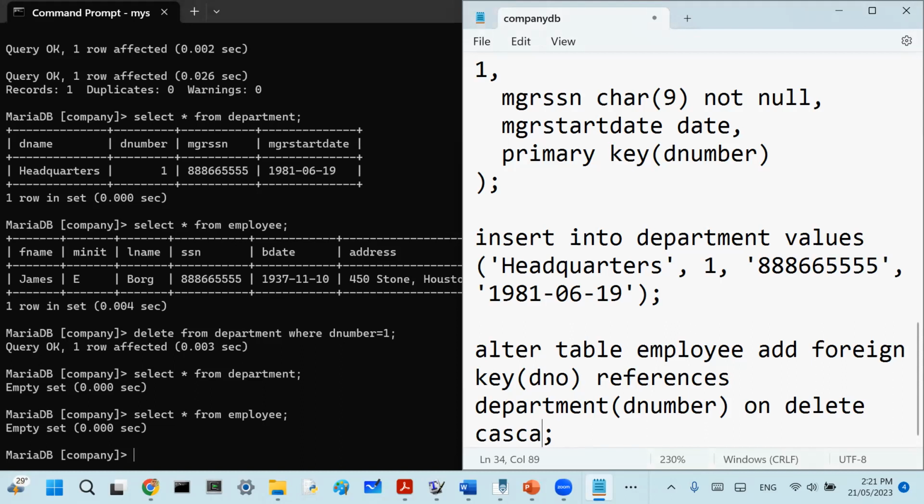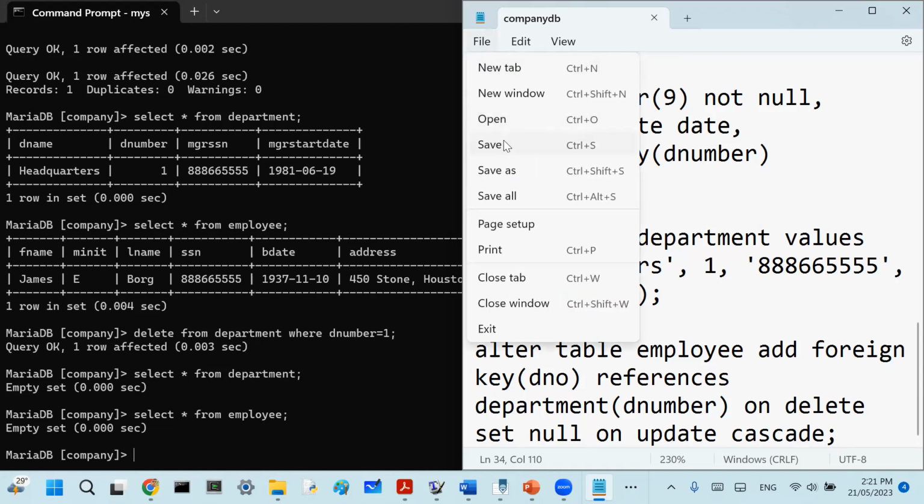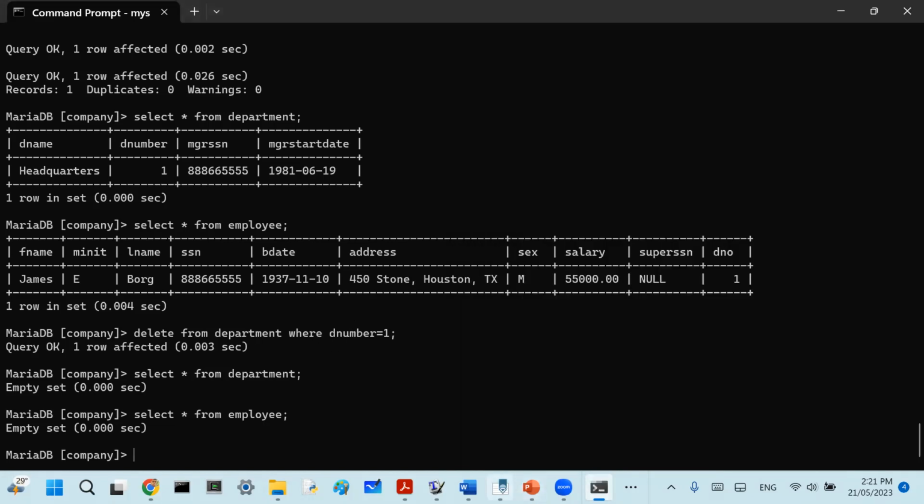So in this particular case, on delete, I will prefer to set null. But on update, I will say cascade. So let me save this. So now any changes?